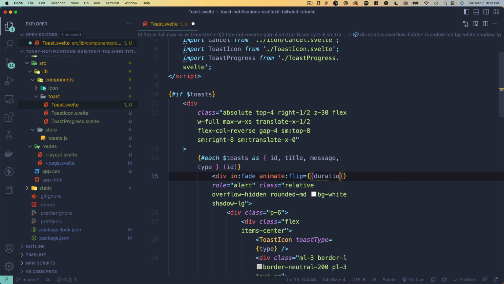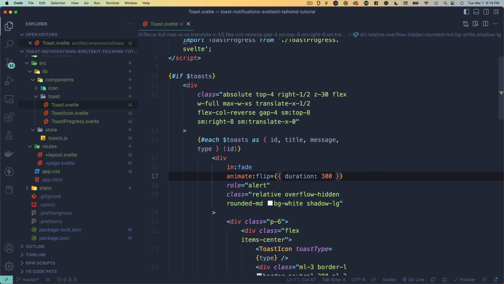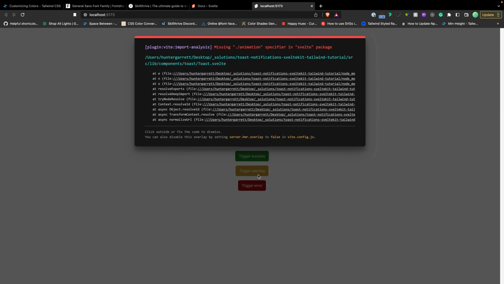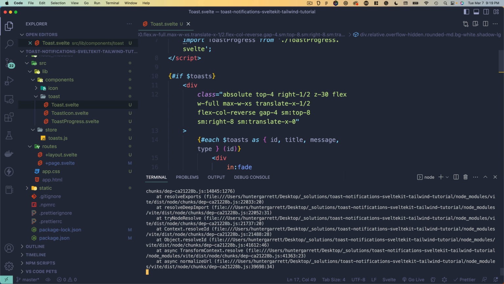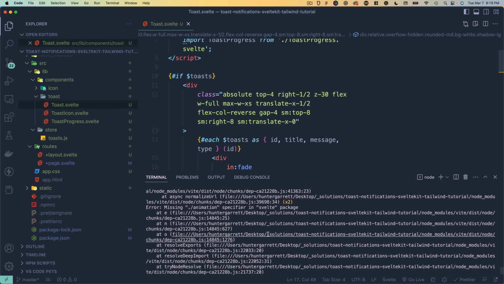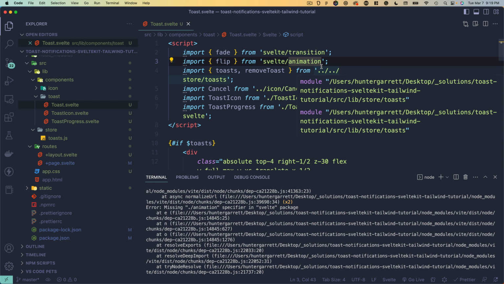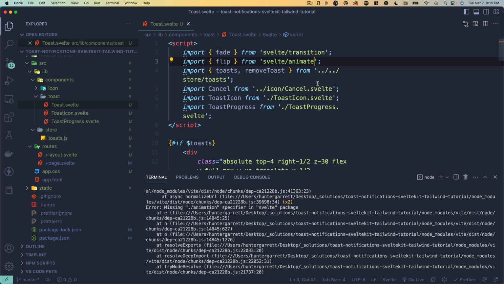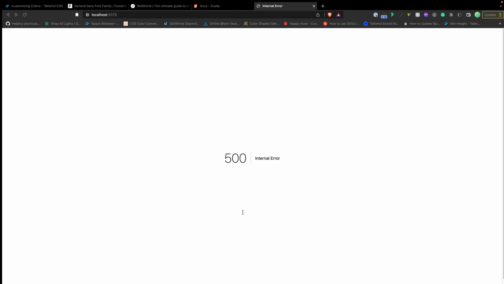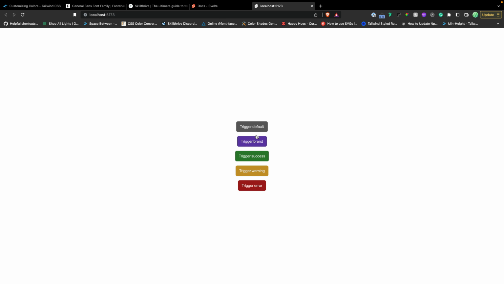In this case, we're actually going to change some of the default values. So on those, we'll say duration is 300, so 300 milliseconds. So now if we come back into our project, we're getting an error, which probably is just a typo. It's not animation, but instead animate. Okay. So if we come back to this and refresh, you'll see they'll fade in as normal.